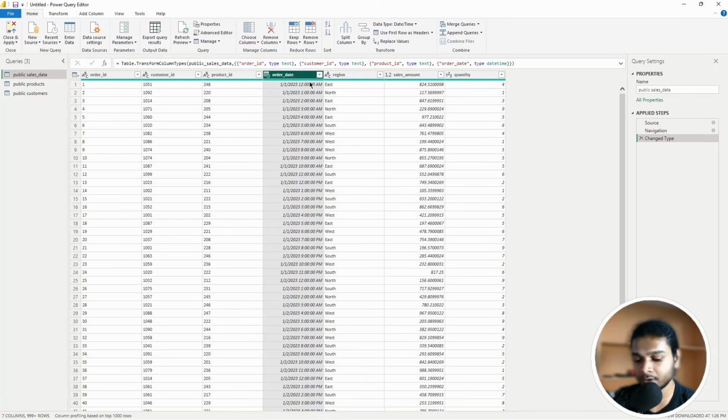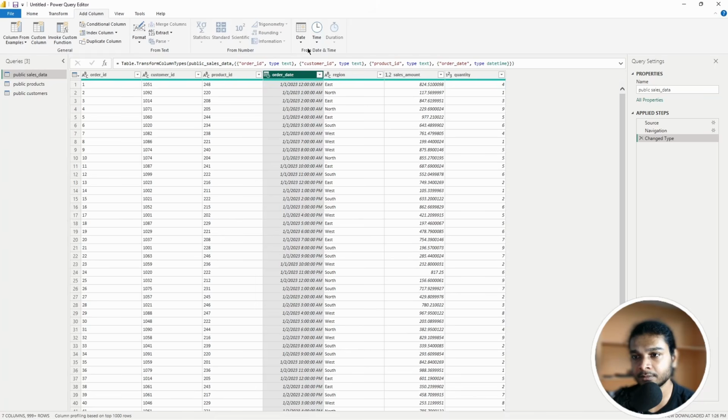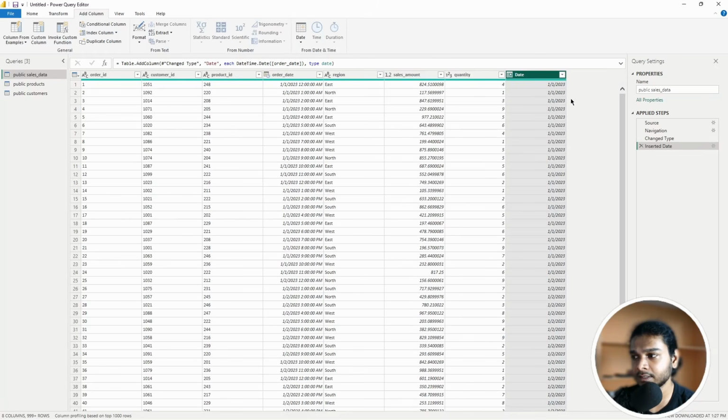And from here on, we can actually separate the date from date time. So we can just create a separate column just for the date. To do that, we choose the order date column, click on Add Column, click on Date, and choose Date Only.